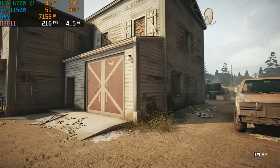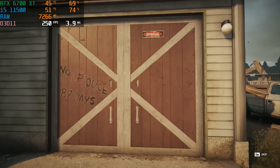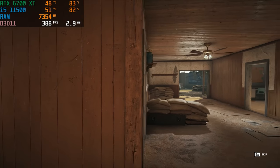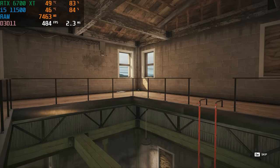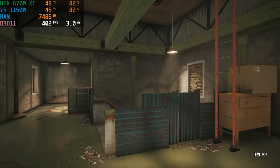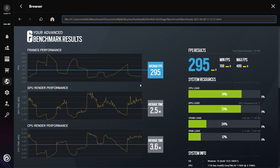Next up is a game that we like to test, Rainbow Six Siege, with a built-in benchmark on pretty much max settings. We averaged 295 FPS. 295 FPS is a big number, and really Rainbow Six Siege is a pretty easy game to run, but a lot of people want to play it with competitive settings, and you could easily run 1080p 240Hz if you wanted to with Rainbow Six Siege on this PC. So if you're looking for something like that, you should definitely consider this option.